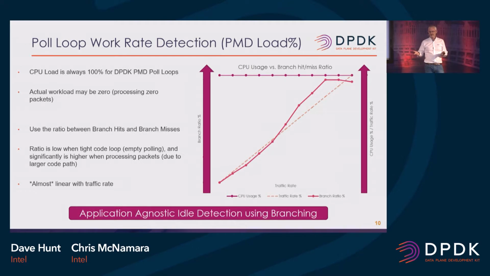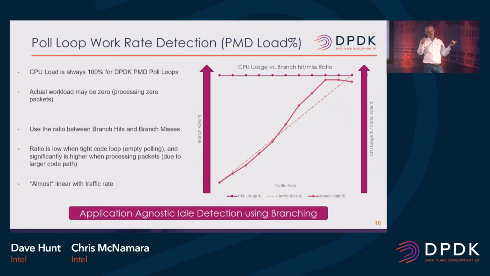So I looked at various counters in the CPU to see, from one core, remotely looking at the other cores that are running the application, and I'm looking at the counters in those cores. I looked at various counters: number of instructions executed, number of instructions retired. But the interesting ones turned out to be branch hits and branch misses. I said, okay, if we're in a tight loop, we're not making many decisions as far as branches are concerned, or we're doing a fairly consistent rate, and the branch predictor will do a pretty good job of predicting where it's going next in that tight loop.